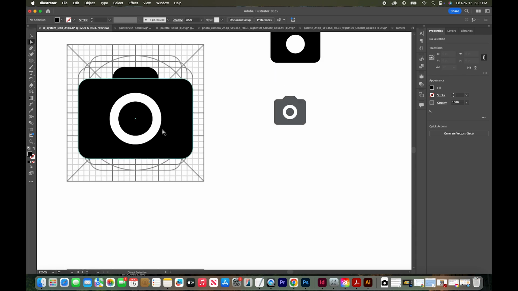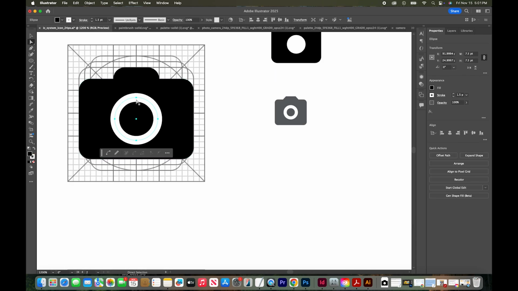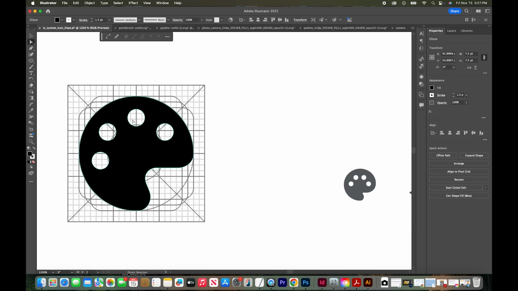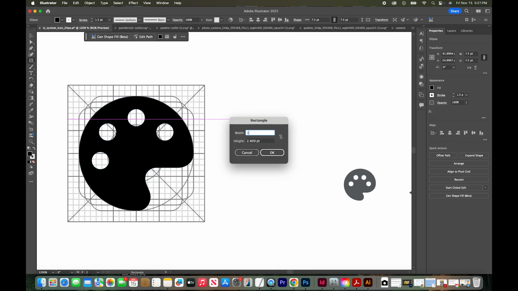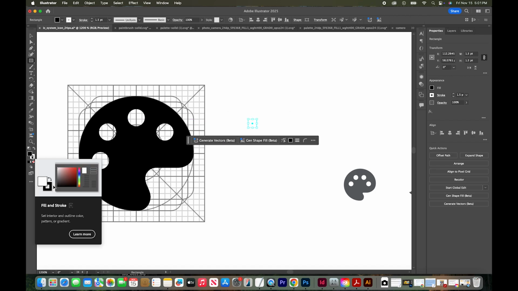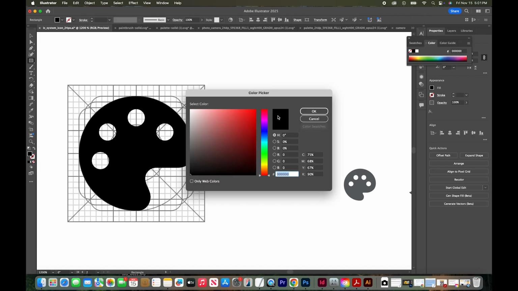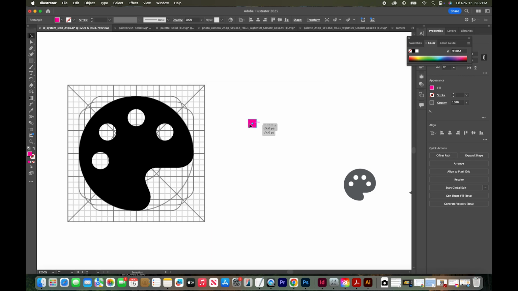One call out I wanna make, so remember we used a stroke here and we have this negative space. This doesn't necessarily have negative space, but we do have this space between a circle and the edge of our shape and then the space between the circles. So I like to measure these things and just make sure everything is feeling similar. So I'm just gonna make a little spacer box at 1.5 because that's the stroke we used a minute ago. I like to make this a funny color, like a hot pink. Just kind of see how far apart these elements are.